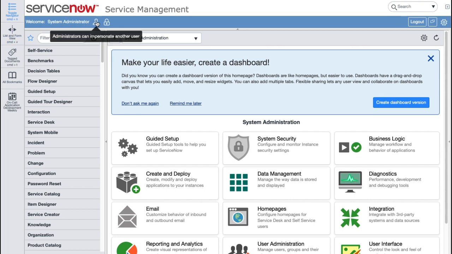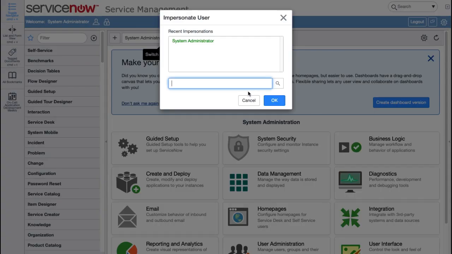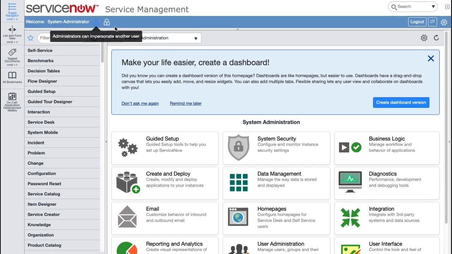If I click here, it is for impersonation. You can impersonate a user, and this is another one: when you want to have elevated privileges access, you can click this button. This is your application navigator, and this is all your edge.